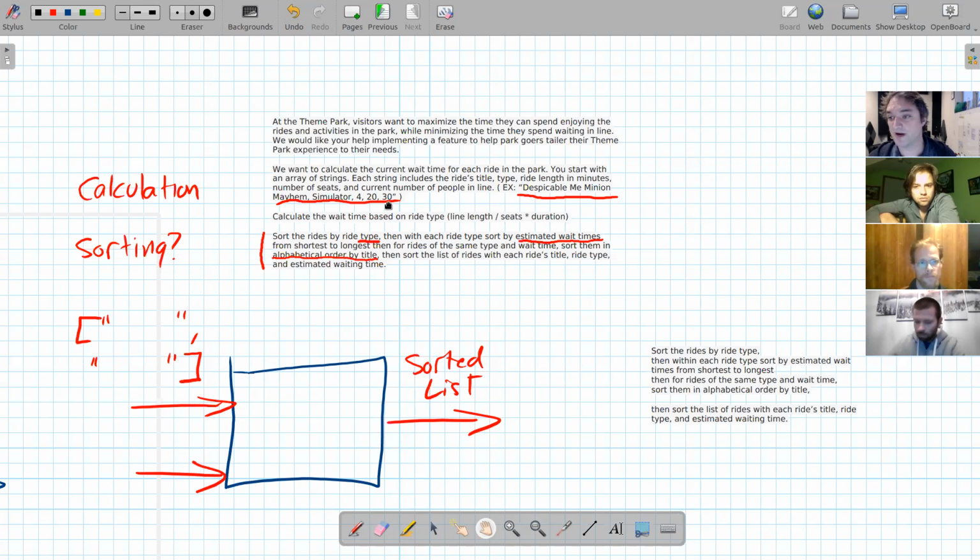If I just have some string of stuff, I need to follow some process if I'm going to pull pieces of that string out to perform this operation. That needs to happen at some point, right? So I'm going to call that a transformation step in here.